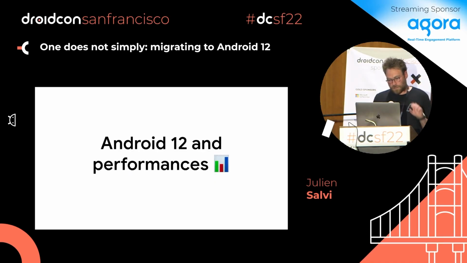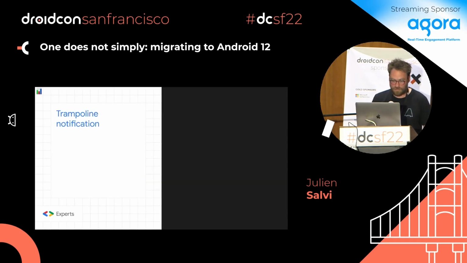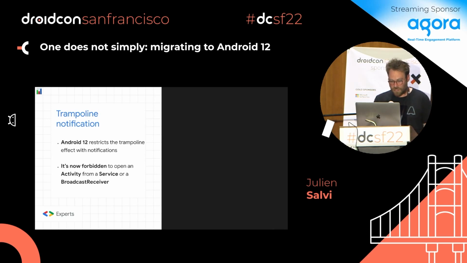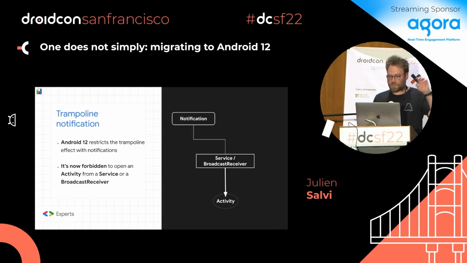So now let's take a look at Android 12 and the performance changes. There are a few, but few impactful changes. Subtle but impactful improvements. All right, so the first one I want to talk about, we faced a few months ago. We were using this kind of trampoline effect with notifications.